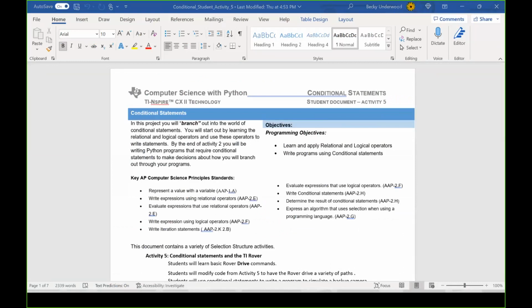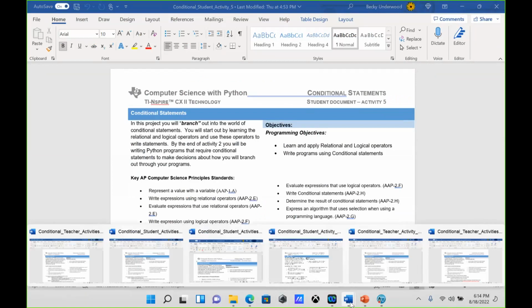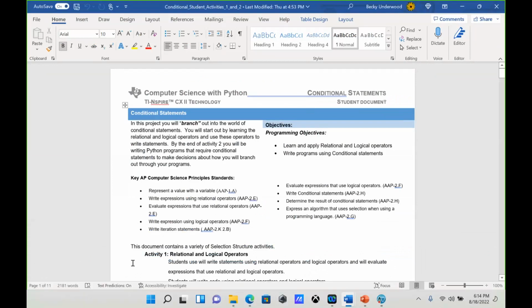And so I am just going to go through my conditional unit, the way it is set up. When you open these documents, this is actually for activities 1 and 2. And you might notice it does a heading here: in this project, you will branch out into the world of conditional statements. So it starts from the very beginning.